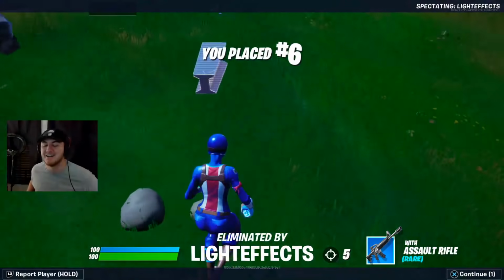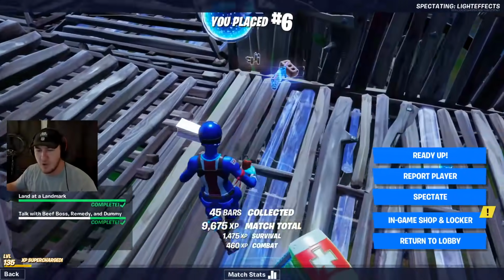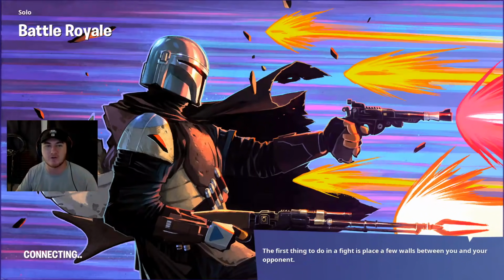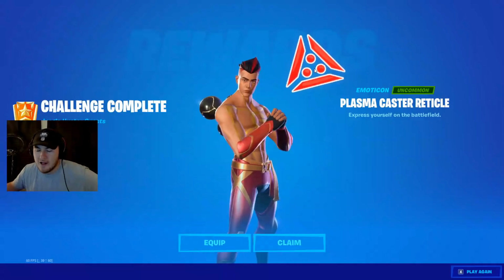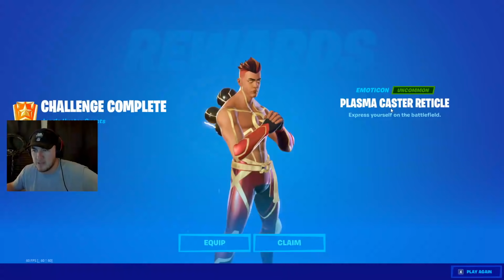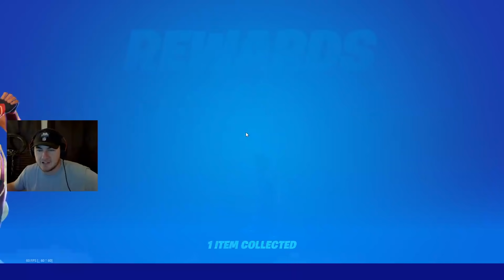Oh my god. This guy had to just come up behind me and laser me into oblivion. Oh, that is so annoying getting third party. That's got to be the worst thing ever in Fortnite solos. Well, at least we were able to finish one of our mystery challenges, and we got the plasma caster reticle emoticon. What a mouthful. So we're gonna go ahead and claim that.